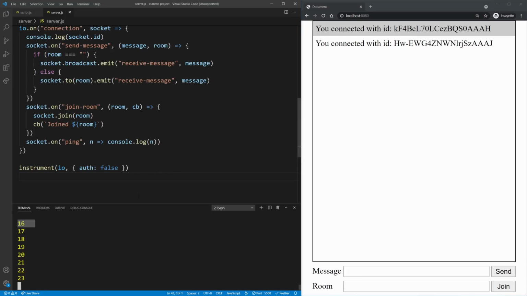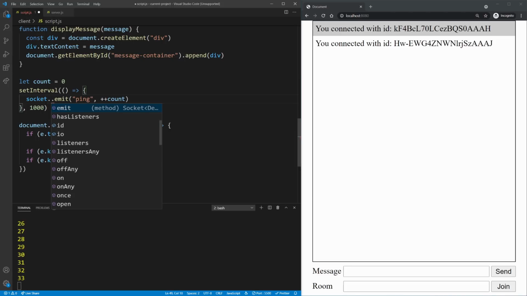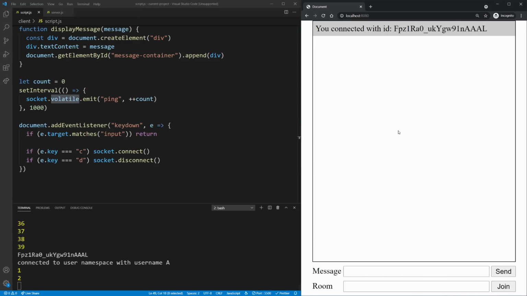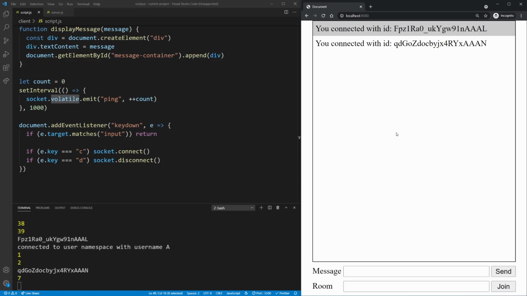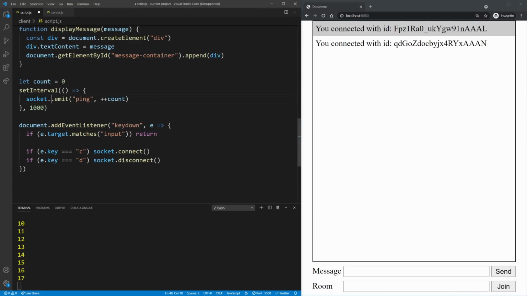So by default, when you disconnect, Socket.io will store all of the messages that you send, and then once you reconnect, it'll send them all at once. If you don't want to do this, you can use the volatile flag. I can say .volatile, and what this is saying is if I can't send the message, just forget about it completely. So let me save, reset us back to count 1, and disconnect. I'm going to disconnect for a little while, and when I reconnect, you'll notice it just starts us at our count wherever we were. It doesn't resend all the previous messages, it just ignores them all. That's what volatile does. It says if it can't send the message, delete it, and if we don't use volatile, it'll continually try to resend the message until you reconnect.